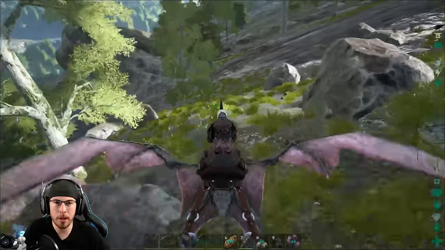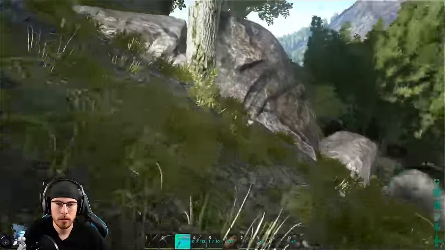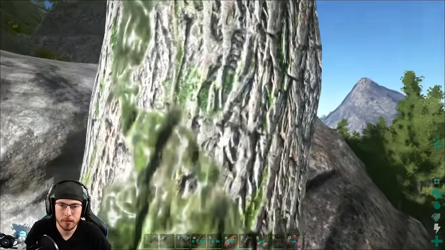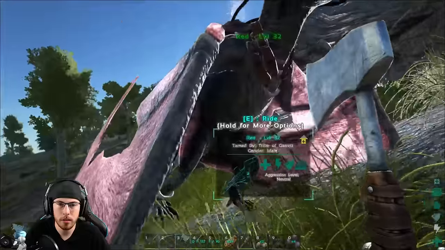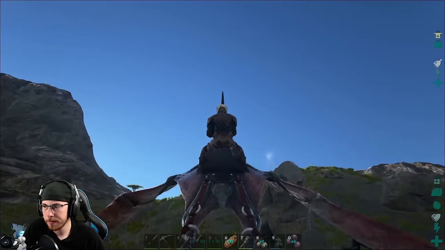Wait, you tamed yours already? Yep. You took him back? Oh, I'm coming. He's really weak on health right now, low. Wait, and if you give him berries, it doesn't heal? Slowly. Jeez, that sucks. That sucks.